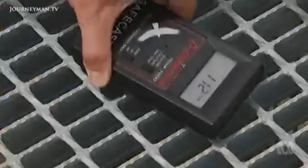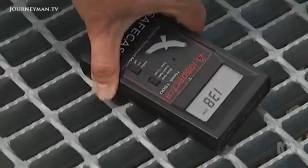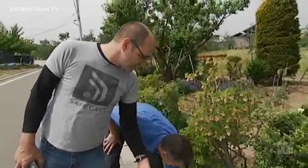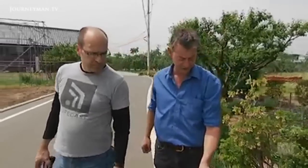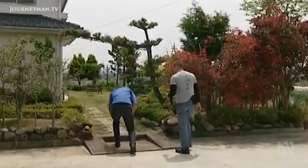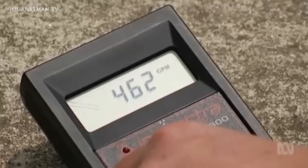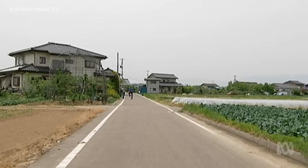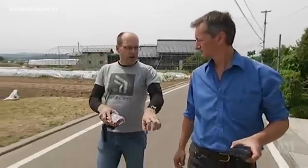Even from a metre away from a deep gutter, Joe gets a higher reading than anything seen so far on the street. Even in just a couple of metres, the downhill side of the road shows higher contamination than the uphill side. Maybe the contamination was uniform on the day it came down, but different environmental factors cause it to move and concentrate at different rates. So the radiation hasn't disappeared in areas where levels have fallen — it's just moved and become concentrated or covered in certain areas.